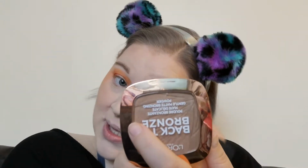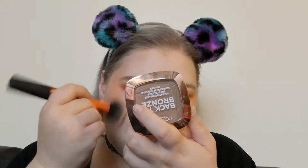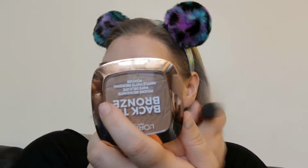It's definitely softer in my mirror than it's picking up on camera. On camera it looks really chunky. It doesn't look like that in my mirror, so I'm just going to keep working at it. Hoping I can get some good pictures out of this. That is the main reason I do makeup, to take lots of pictures.